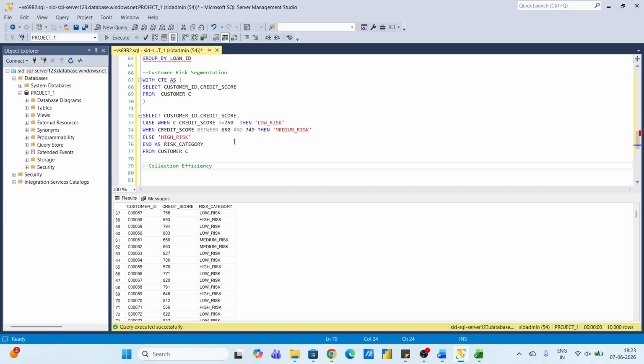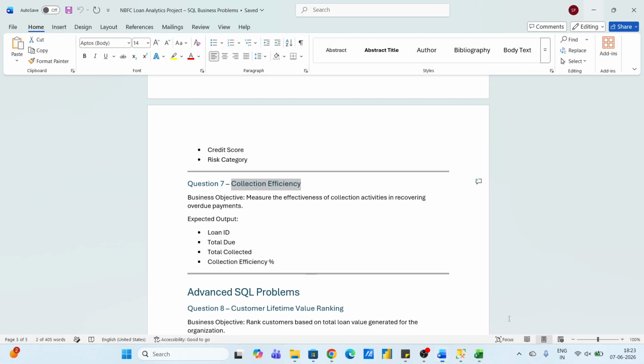But in some cases, if the amount is higher, they would recover that and they hire collection agents. They would go to your home and ask for the payment. And they also say, please give us 3 to 4 days, right? So that's the collection team too, right? So that's why we now want to calculate the collection efficiency on the basis of the customers, right? And we want to gather how many columns?